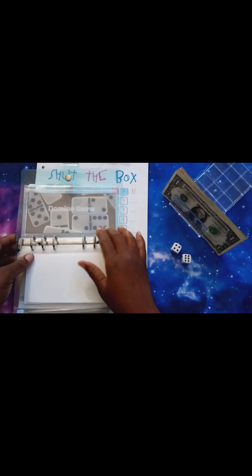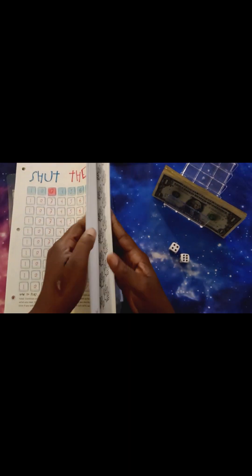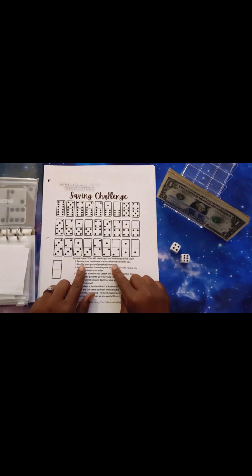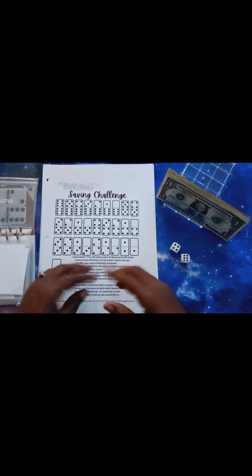So this next challenge is going to be the domino challenge, which leaves us with $15 to work with. Here is a stack of challenges and we're going to go to the domino challenge, which is from Frugality is Life — I found it online and printed it myself, then made my own little dashboard for it. Make sure the domino is face-side down — the blank side is down. I already shuffled them. Select a domino from the pack, flip it over, and reveal the amount of circles, which is the amount of money you will save. If it's a blank, you pick another one and double the amount. If you select a domino with a double amount of black circles, double it. You keep repeating it — you don't really have a set amount you're going to save, but we're going to work with it.